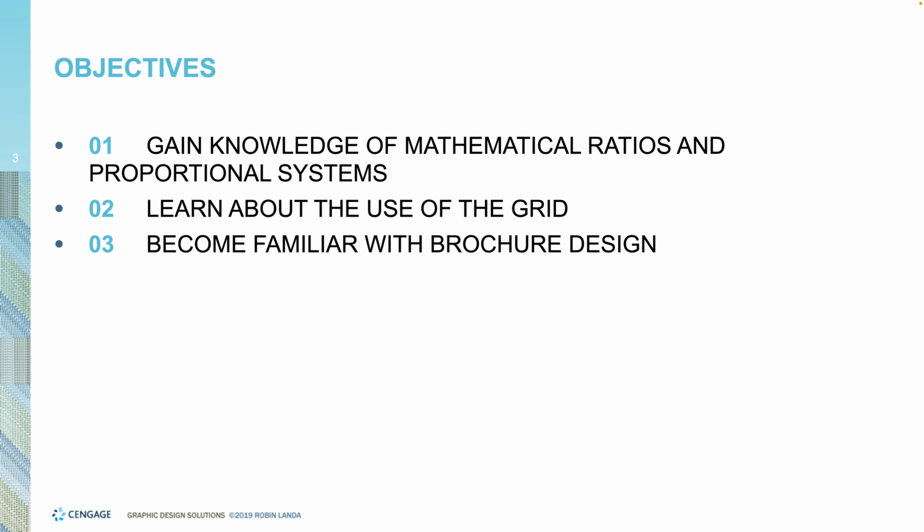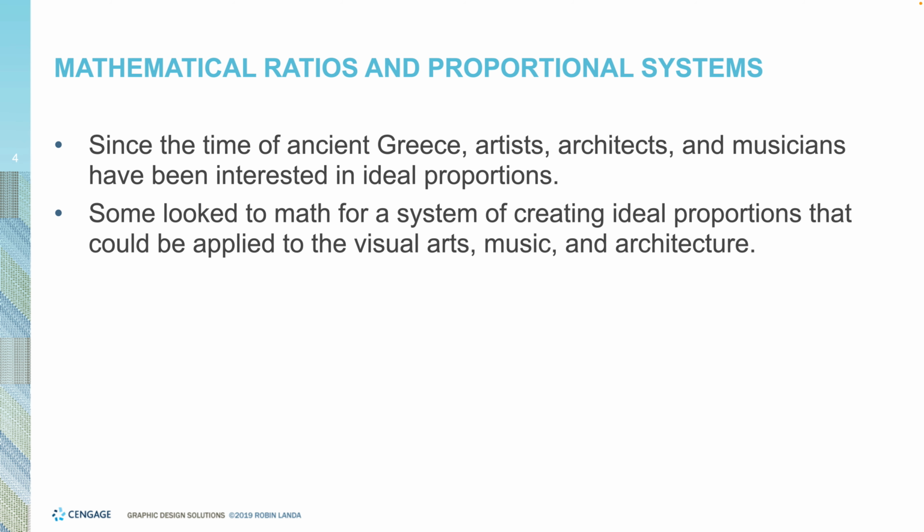Early on, you may want to choose a specific grid and just stick to it. So we go through and start to think about what's happening with proportional systems and grids. They've been around forever. Go back to ancient Greece and we start dealing with that. Artists, architects, anything that's been constructed starts to really work off of proportions, and we even get to the sense of ideal proportions when we start dealing with facial structures and body structures.